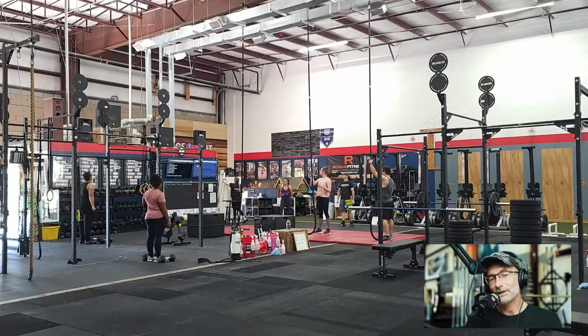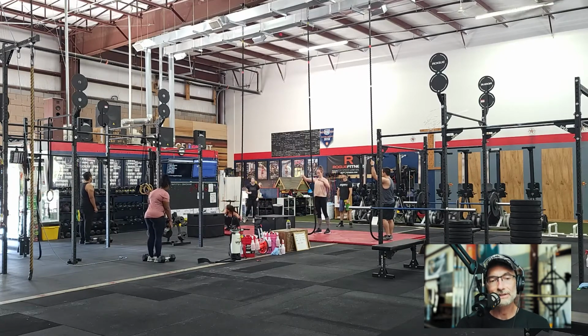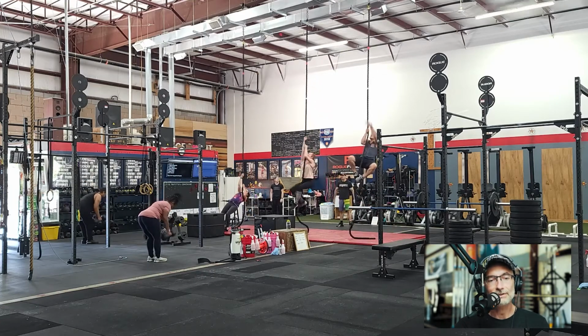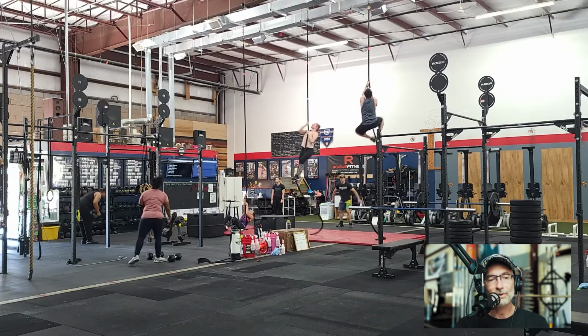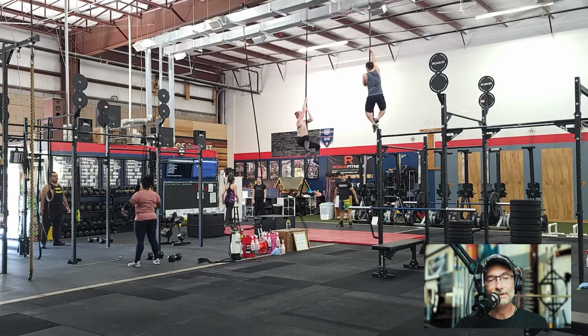So we finished up our bench press and then we went into our conditioning workout today. Today we have 2 movements, the rope climb and air squats. And so the idea here is you do 1 rope climb, then you do 10 air squats, and then you do 1 rope climb, and then you do 20 air squats.